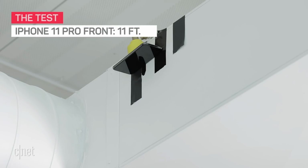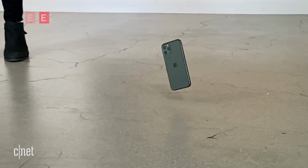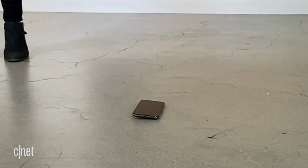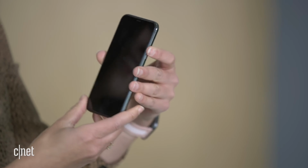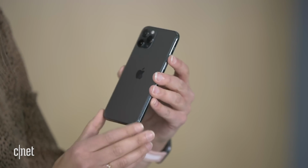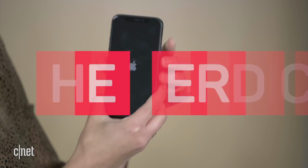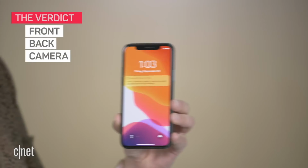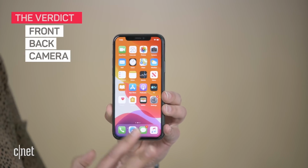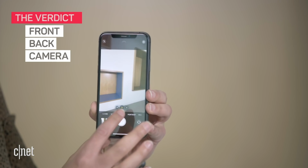3, 2, 1, drop. Well, it looks like the SIM card tray popped out, but I'll pop that back in again. The screen looks okay. The back is miraculously still alive, but it's not on. Turned itself off. Okay, turn it back on again and see if it's alive. It turned itself off and then I just turned it back on again and it looks like the screen is still fine.